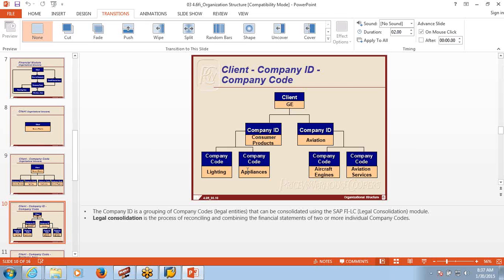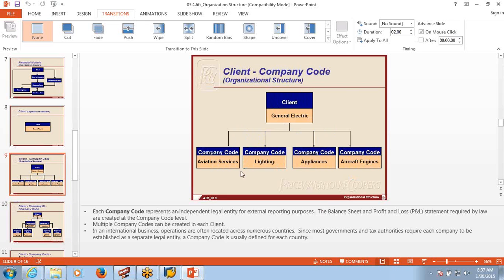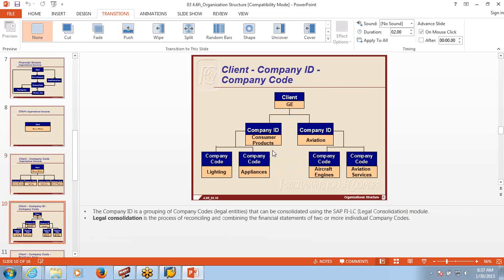Since there are multiple options here, the project has designed it this way: consumer products, lighting and appliances, aviation products, aircraft engineering, aviation services, just to group and report it easily. Business is not going to be affected by this grouping. Only the reporting pattern can be made easy at various levels.